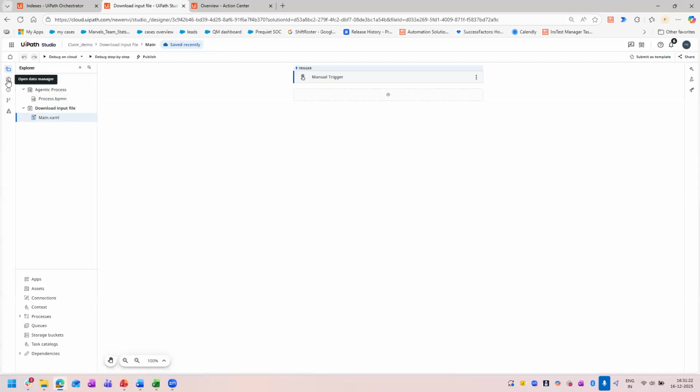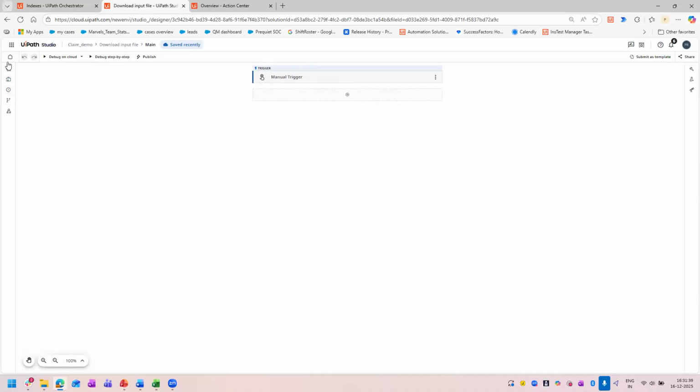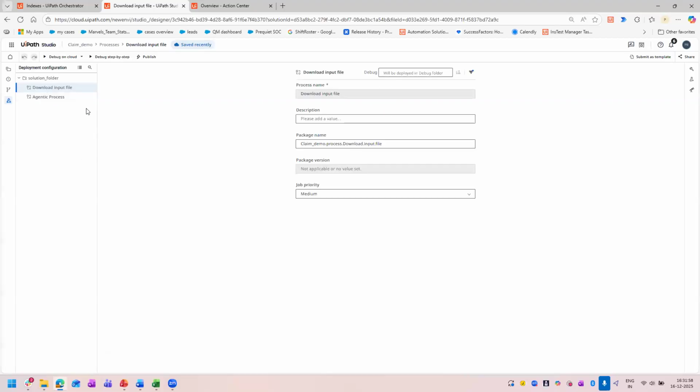And the second one is called Data Manager. This is a variables panel where we will have input arguments and output arguments as well as variables and entities. And this is your issues panel, where it will show if there is an issue within your workflow or your sequence. And this is for your change history: once you publish a particular version, and you are making a change, that will be tracked here. And this is for your deployment configuration: when you deploy it, what are all the solutions you have and what you want to deploy, you can set it up here.